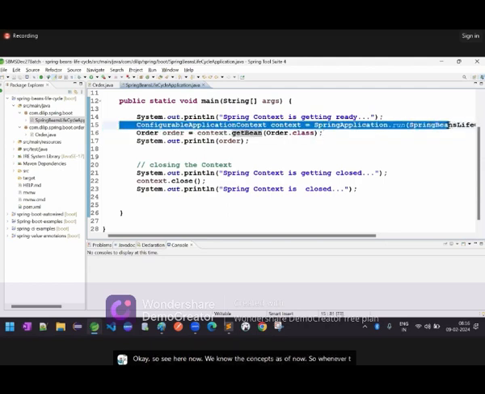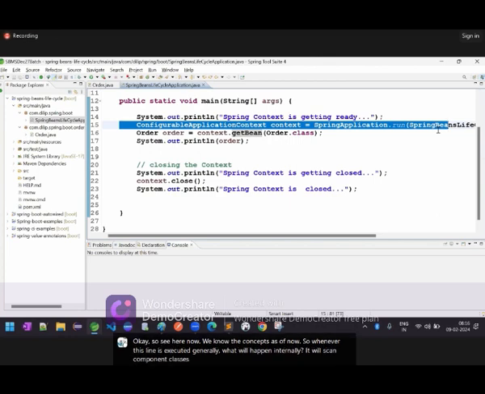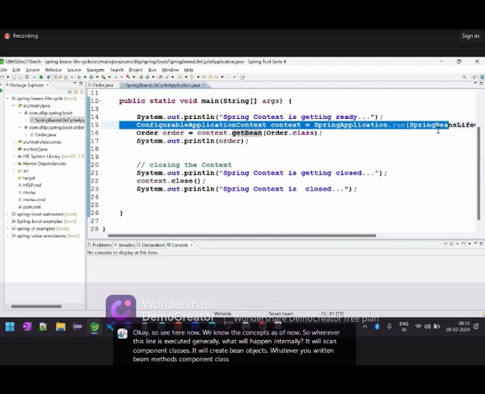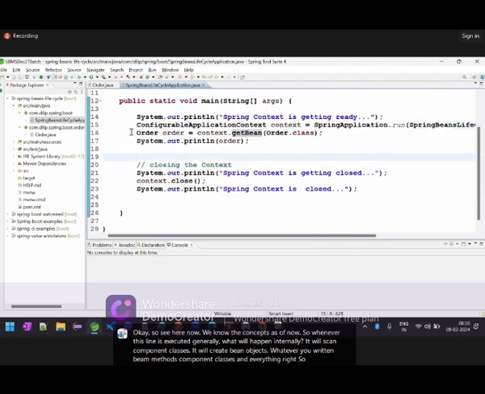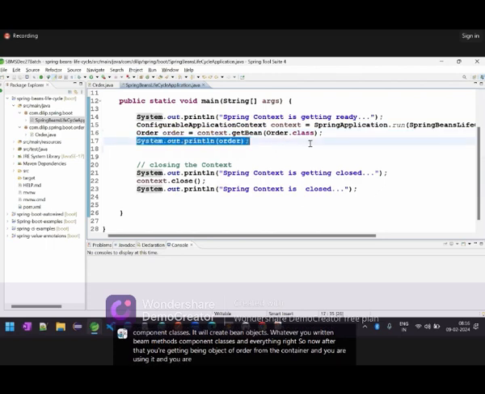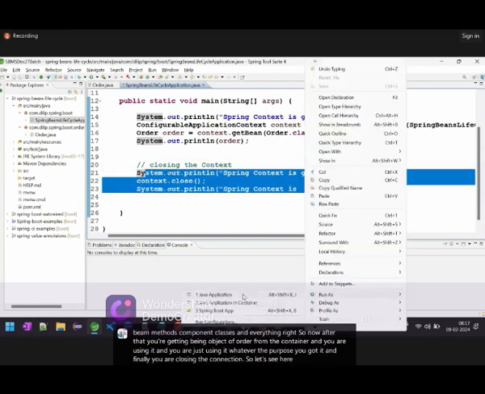Whenever this line is executed, what will happen internally? It will scan component classes and create bean objects, whatever you have written: bean methods, component classes and everything. After that, you get the bean object of Order from the container and use it for whatever purpose you got it. And finally, you are closing the connection. So let's see here.